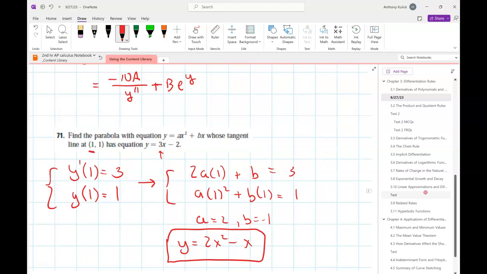So again, it's one of those things like recognizing that, okay, I need a and b, probably going to have to solve a system because there are unknowns in the same equation. How can I get an equation with a and b in it? Well, one of them should be obvious because I have the point. So that's just filling in the x and y. There's one equation with a and b. And I have the derivative at x equals 1. So again, I have an input and output. So that's my other equation.